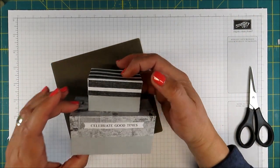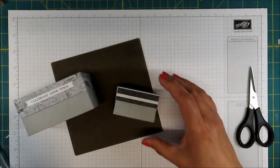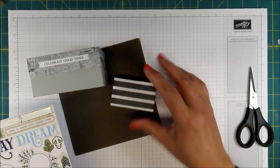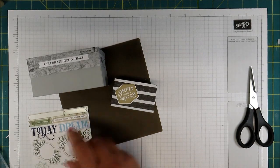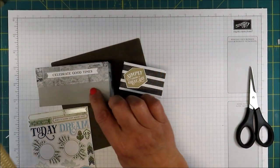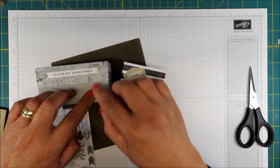Okay, so now I have our two boxes together, so let's decorate. Let's see what we can find in the stickers. Okay, we got this sticker here. So we've already got a sentiment there, but I think I may want to put a sentiment on top. Simply having a great day. That would be great right there. And of course we want to put one of those little compasses on here. I think maybe we'll put a compass right here. Make sure we have the north on the top. Okay, like that. That's where a compass goes.